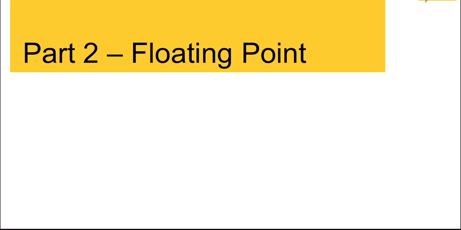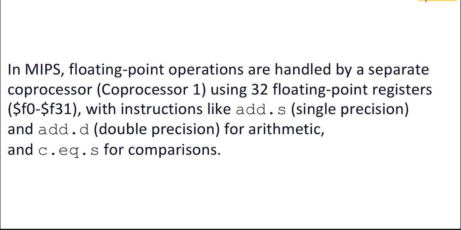Today we are going to deal with floating points. We're going to talk about floating point instruction. In MIPS, floating point operations are usually handled by coprocessor 1. When you want to write an instruction in single precision, which we'll cover, you do add.s or sub.s, anything.s. And when you want to do it in double precision, you do .d.